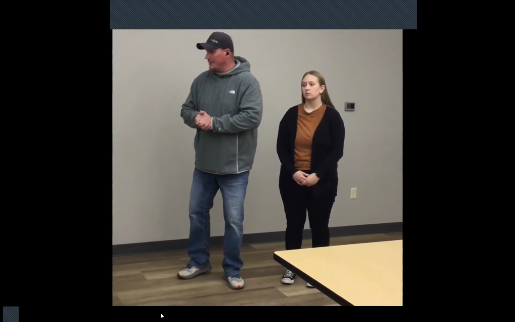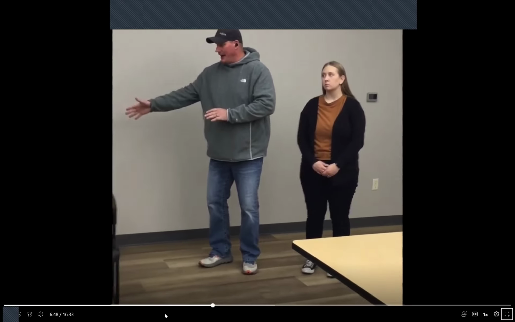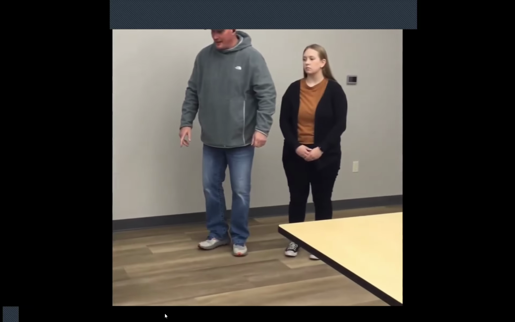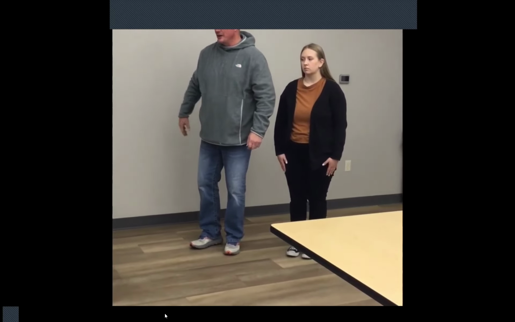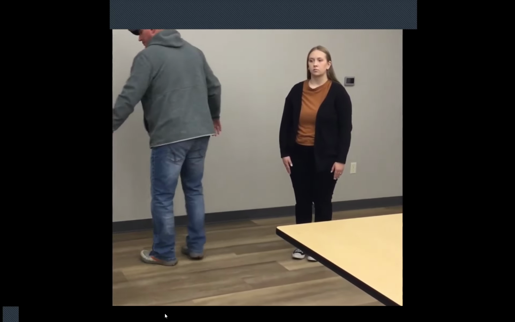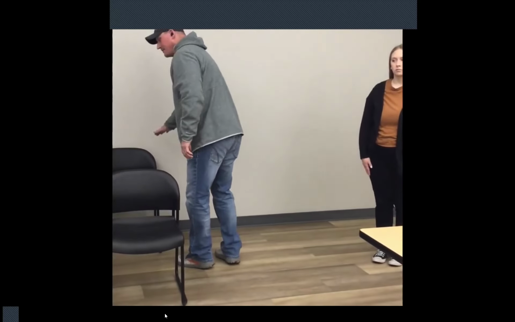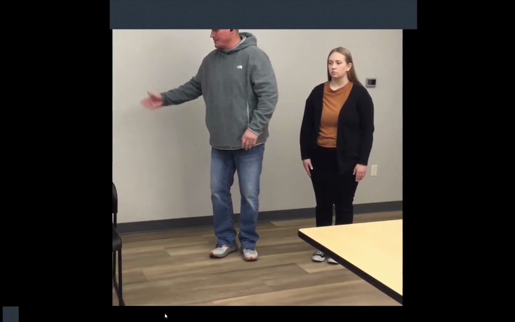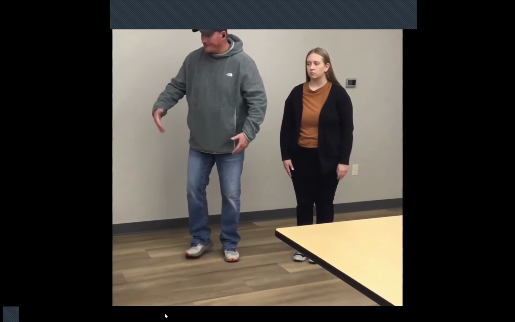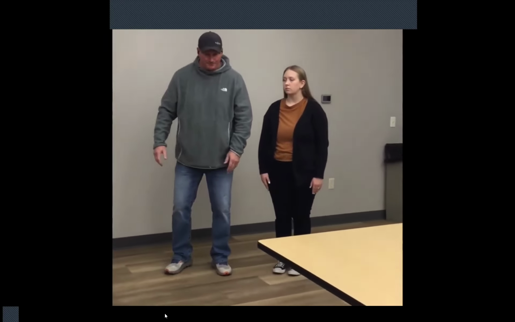Next we're going to demonstrate row seating. So if you're at a theater or something like that, and we're going to go into this back row. To do that, I'm going to have Bailey switch so I can go through sideways and then locate her chair so she can sit there, so it's easier to get through.